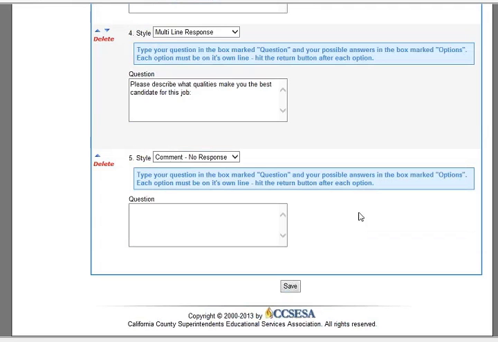You know, if you have to let them know if they need more space to add previous jobs, to please create a different document and attach it to the file, or just some comment about the position itself. Anyway, it's just a comment, no response.